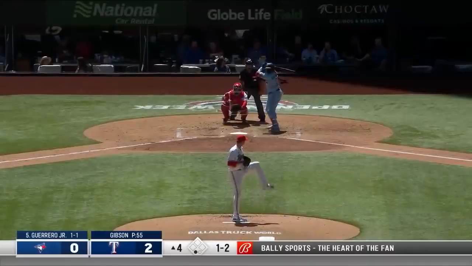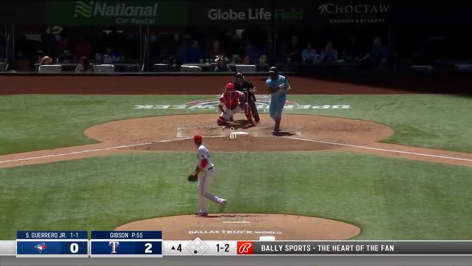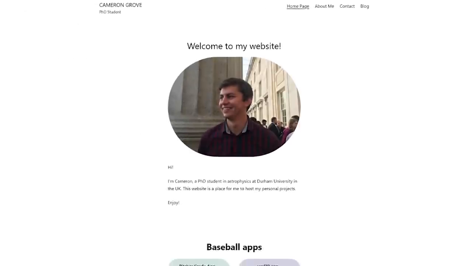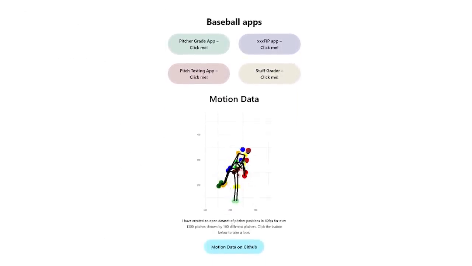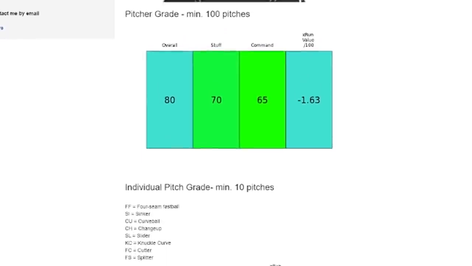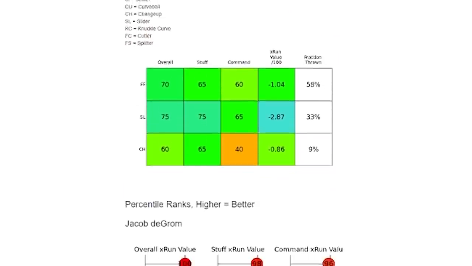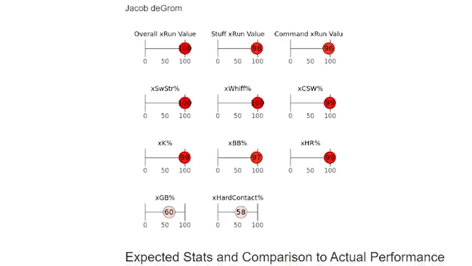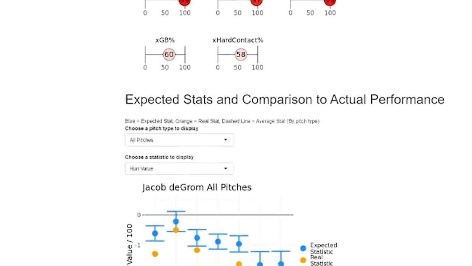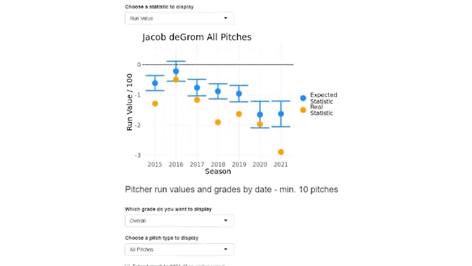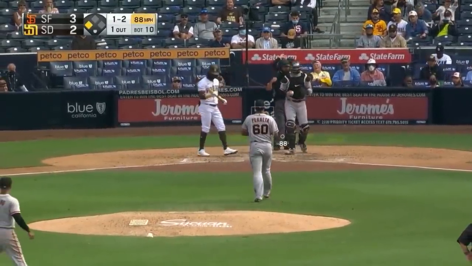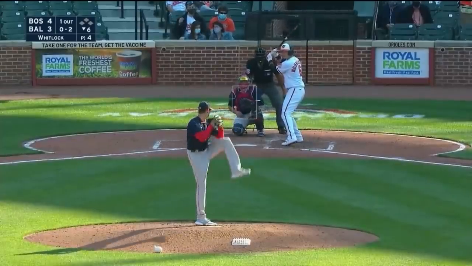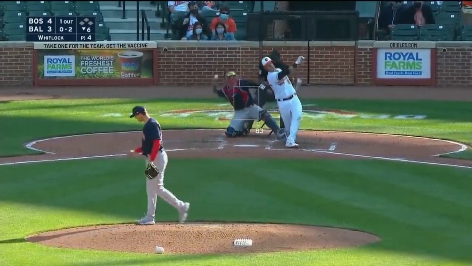Keep this in mind. The expected run value stat was created by PhD student Cameron Grove, creator of the Pitching Bot website. He's corralled all sorts of data related to pitchers' arm slots, grading their stuff, and quantifying precise expected values of statistics we know and love, including run value. He knows a lot more than I do, so definitely check out his Twitter page and his website if you want to learn more about the data we're talking about today. He is a much more credible source. I can't stress that enough. And because of his credibility, I'm going to be leaning heavily on his work today.